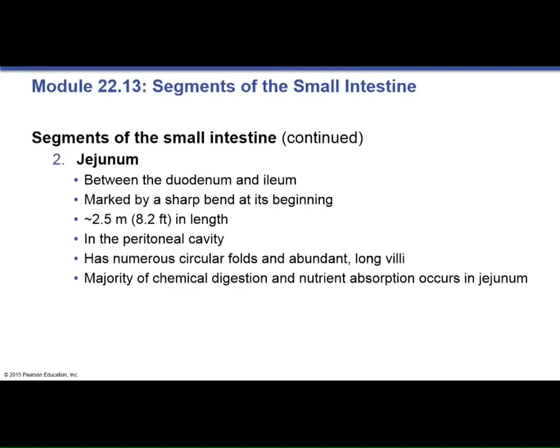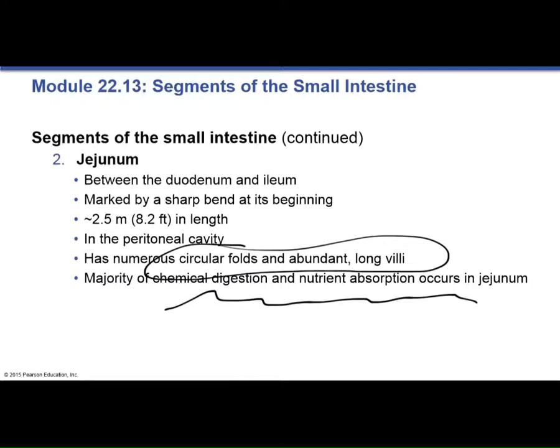And then the jejunum is pretty much that long segment out in the middle where you are primarily having lots of these folds, lots of long villi, and most of your chemical digestion and chemical absorption is going to happen here in the jejunum. People having gastric bypass surgery, sometimes in the Roux-en-Y procedure, will cut out the jejunum altogether, bypass that and connect the ileum, the last part, up to the duodenum, and even bypass the duodenum and bring it right up into the stomach. By doing so, they're decreasing the absorptive length and the absorption of nutrients.